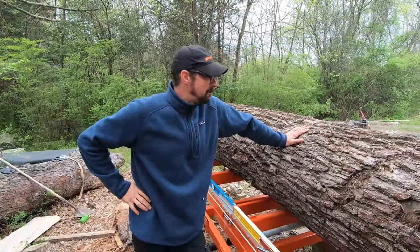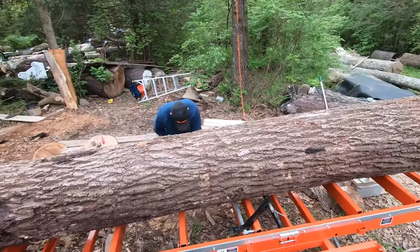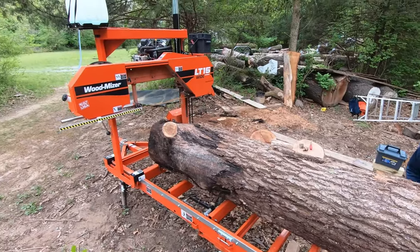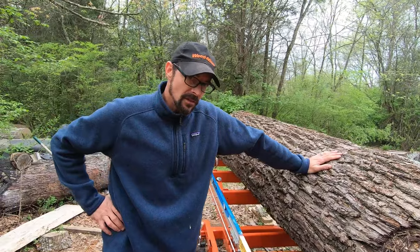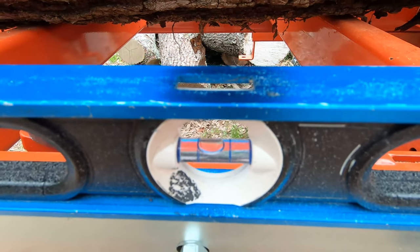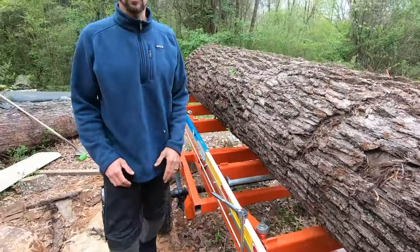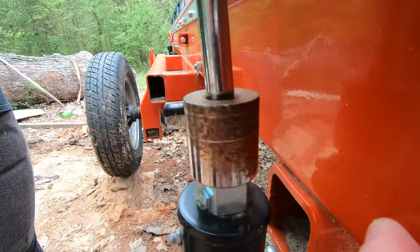We have put this giant walnut log onto the Woodmizer LT15 Wide. It's been sitting here for a couple days and it looks as if it might have disleveled the deck on the Woodmizer, just because I have it just on the dirt here. So it's kind of settled to where it wanted to be. So what I'm doing is reestablishing a level platform.